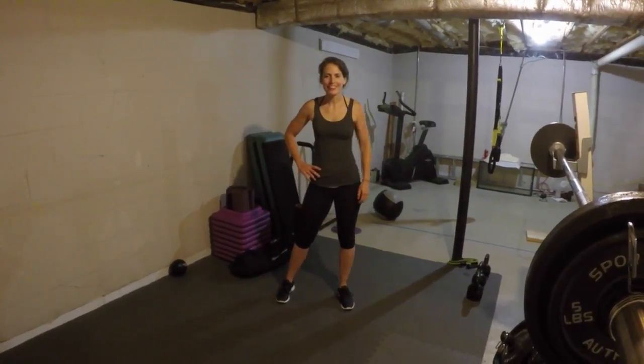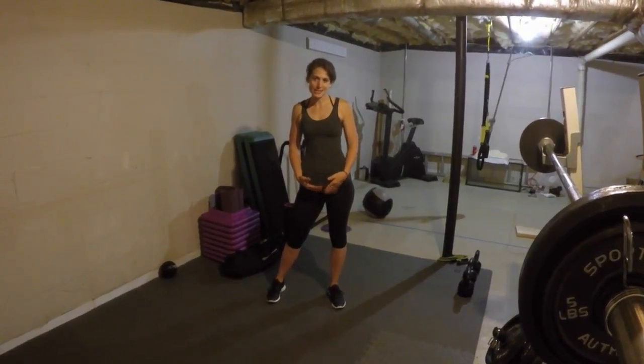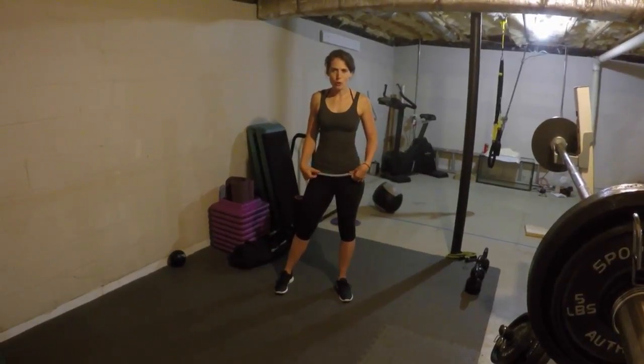Everyone, Samantha Repel here, getting you in the swing of things with a kettlebell workout. Again, we're just aiming for at least 30 minutes a day, so I'm not going to go crazy even though I wanted to. And I'm going to give you a great overall full body workout.